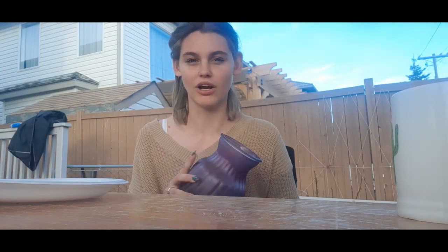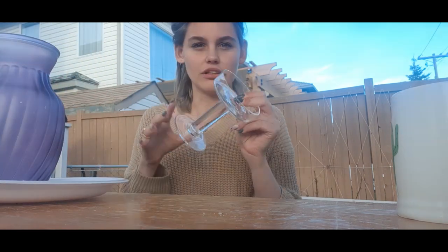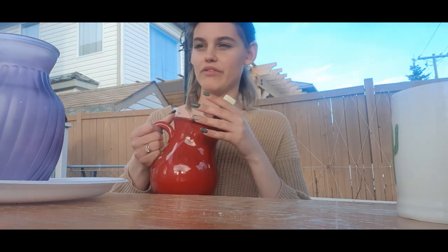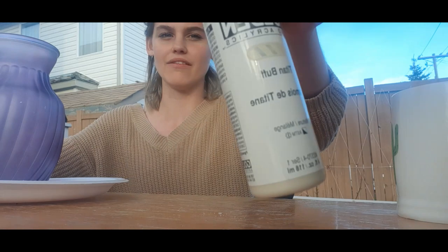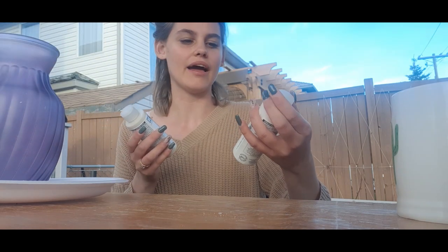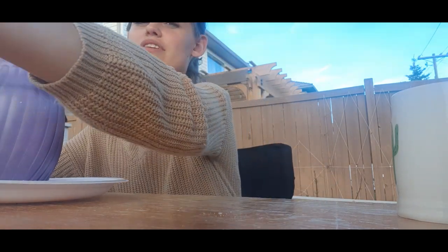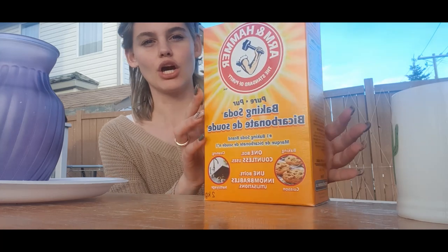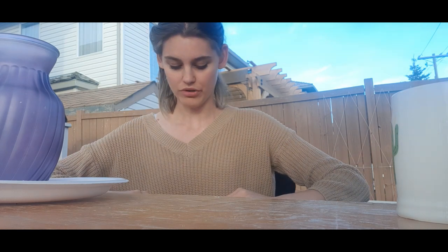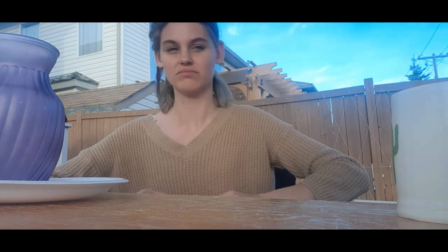I'm finally painting these — no idea if it's going to work. I have no idea how to do this; they don't show sanding it or roughening it up or anything. I've got three different things: a matte thing, a little glass thing, and a ceramic one. For paint I have a tan paint and a white paint, and obviously we need baking soda — not baking powder — which gives a rougher texture for more of that real look.